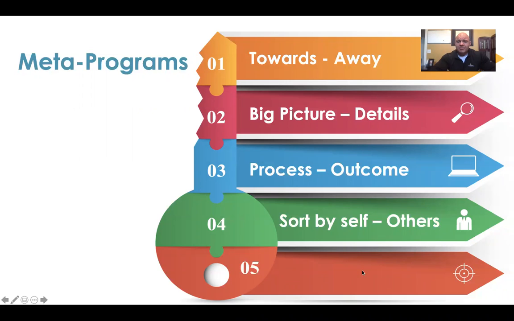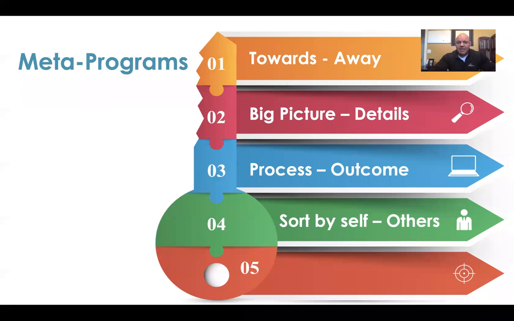So sort by self simply means that I've got to make sure. As the doctor, as the provider, if you have to step away from the practice, everybody suffers. So I've got to make certain that I'm healthy. I've got to make certain that I'm able and capable and competent, and all those kinds of things in order to serve everybody else. Okay. Whereas a sort by others person is going to put everybody else's interests first. They're going to address the interests of other people before they consider their own interests, which a lot of times puts us in a position of self-sacrifice.